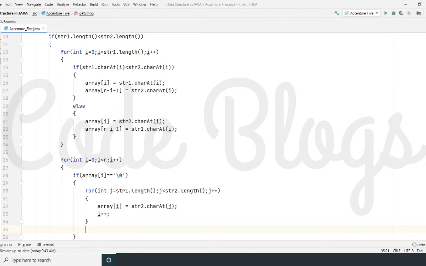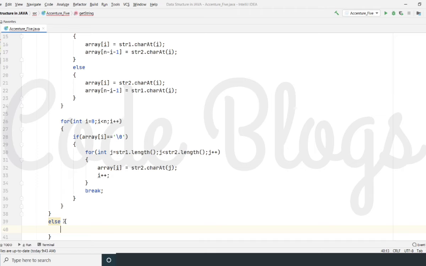Else, inside this else, now we have to copy the whole block and paste it here.